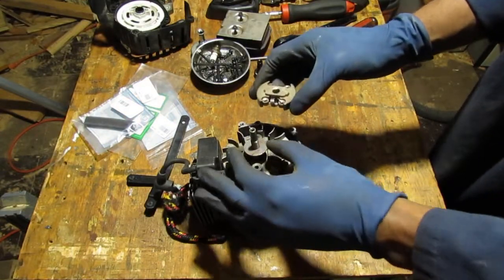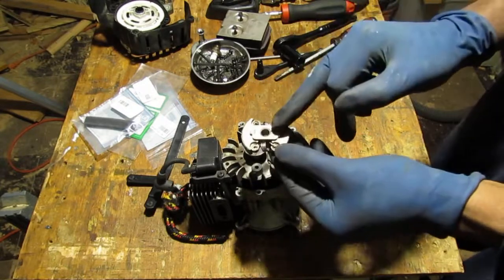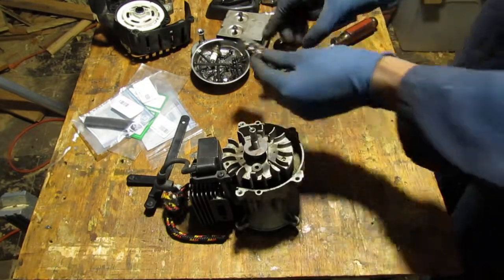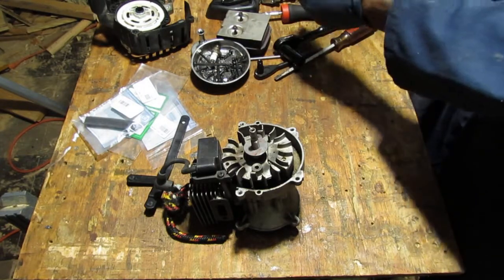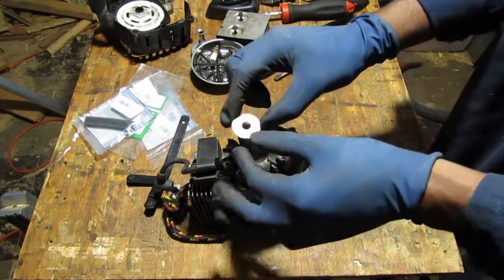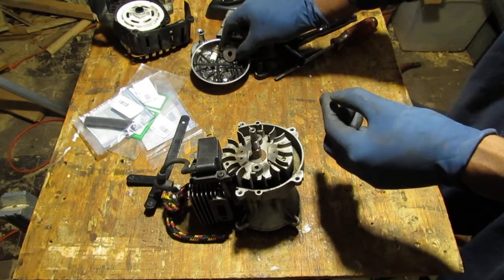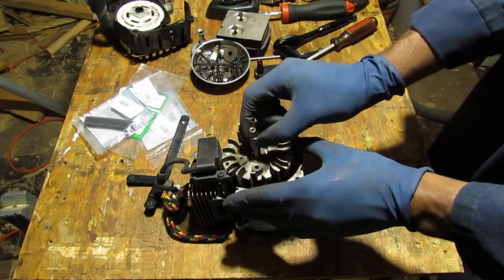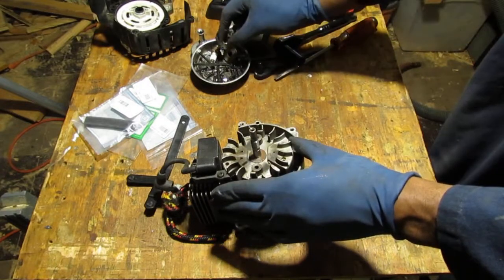Okay, so that is my clutch. We'll put that here. We have a washer. And then we show the spacer. This keeps it from rubbing up against the flywheel. Spacer.